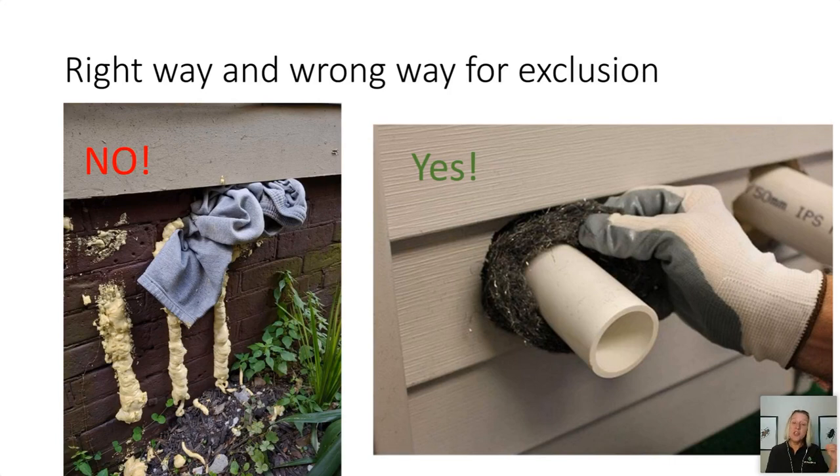As long as you come back and do that with something a little bit more substantial, a little bit more hardy. And it's a good way to find out which entry, especially if you've done a lot of sealing, like you've got a whole wall and multiple doors and you seal everything at once. It's a good way to find out which points the rodents are using and accessing, because if they've chewed through it, or pushed out that pair of sweatpants or that piece of newspaper, you know that's an active pathway and that's one that you have to focus on and fix first, as opposed to the other ones, where maybe that temporary fix is going to hold for a month or two. You can focus on those high points.